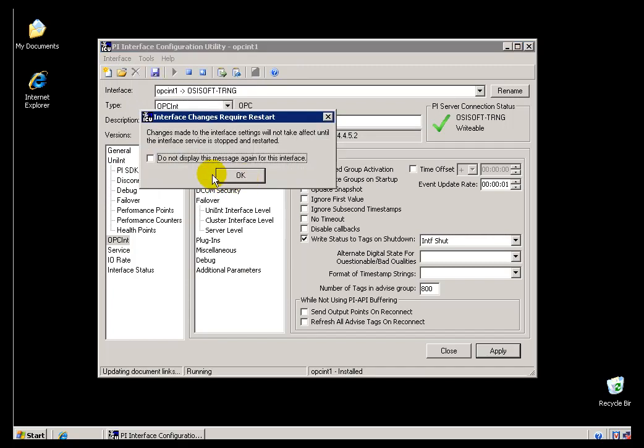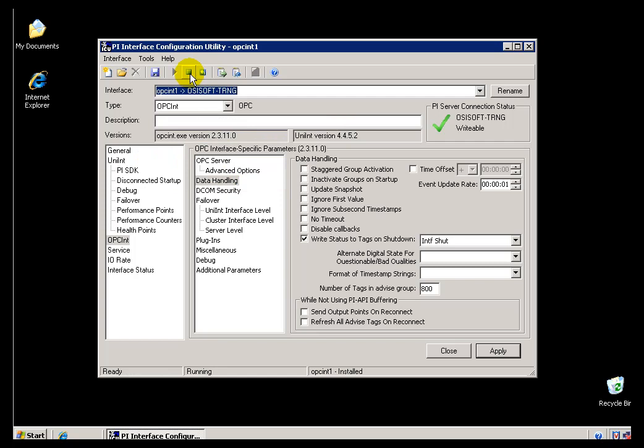We're going to be warned again. I think I've had that warning enough. I know I'm going to have to stop and restart. I still have to stop and restart one more time after this because, see, now that I've stopped, when I restart, now it's going to load this switch for the first time. So it's the next time I stop the interface that we're going to write that shutdown. I'll stop the interface. I've waited a few seconds. I'll start it up again.